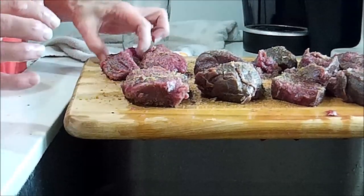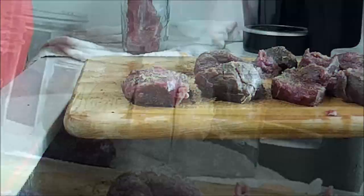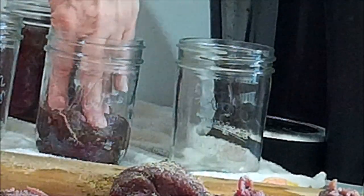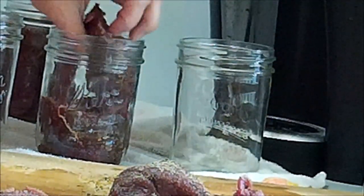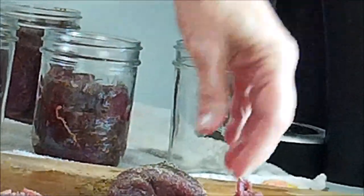Only because it's easier to get them in and out. So you just drop them in, and you're going to push them down as tight as you can get them, because you want to get rid of as much air in those jars as you can. And get it a quarter of an inch from the top.